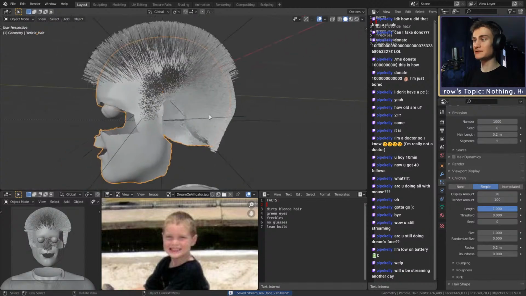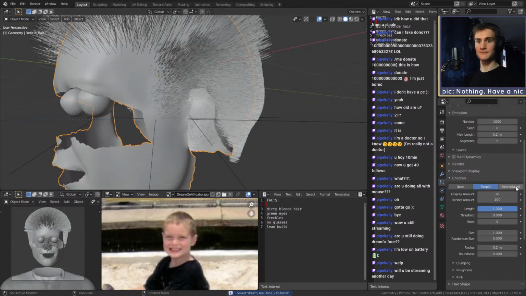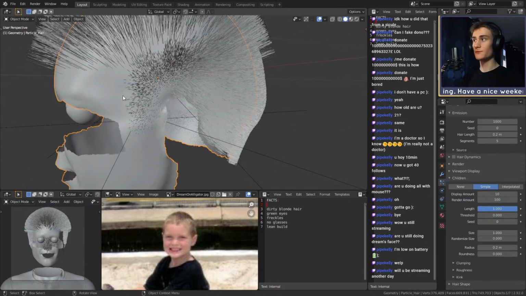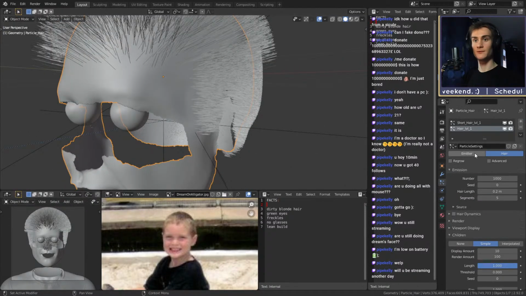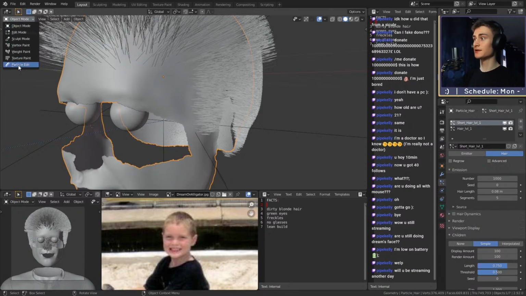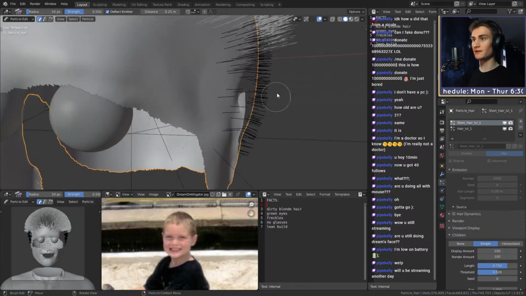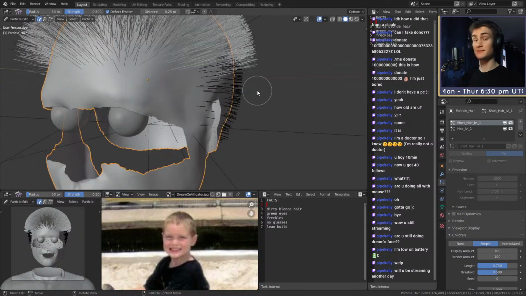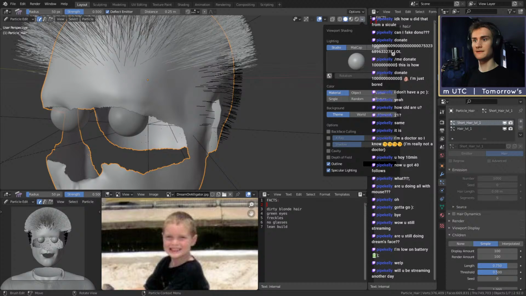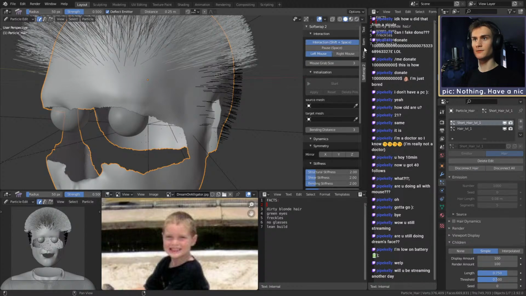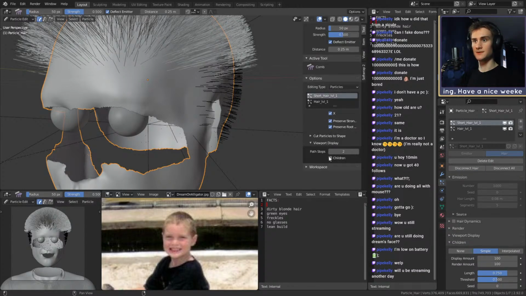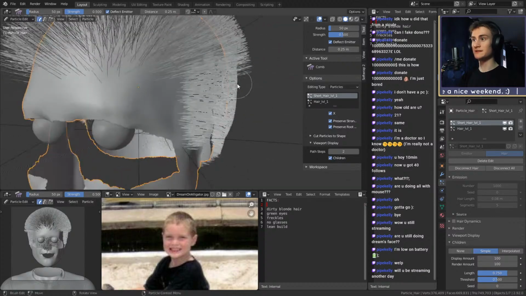So the good thing with this hair particle system is that we can go into the particle edit mode. Not in this particle system, but in the other one, and this one. We can go into particle edit mode and we see all these small little, what are they called? You know, these paths or curves. We can also display the children. Where are all these settings? I think in here, right? No, in here. No, tool. Options, children. There you go. Now we can actually see the children as well.